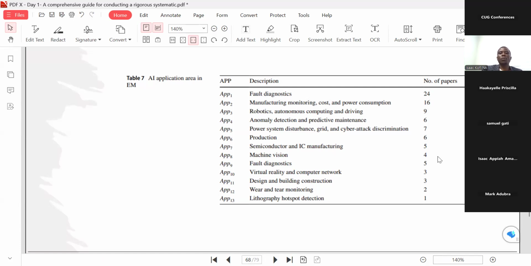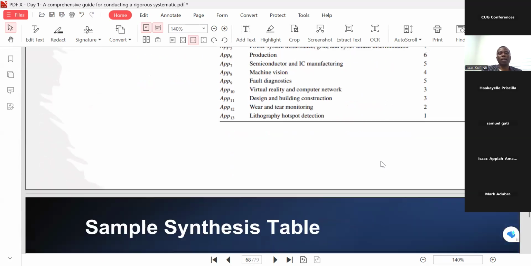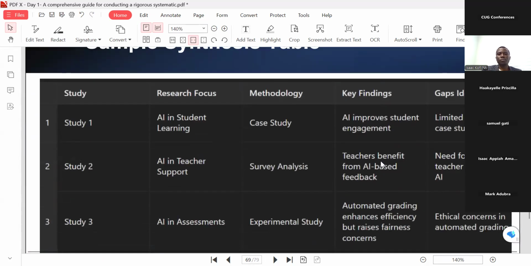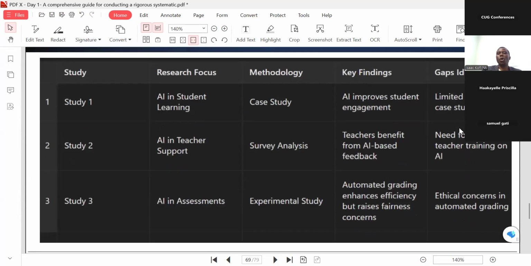So this will let us know what has been done, where they are doing the work, and where we need to do more work also. So you can do a simple classification like this. Pick the study, research focus, the method, key findings, and the gap that you identify. All these make it easy for your readers to understand.